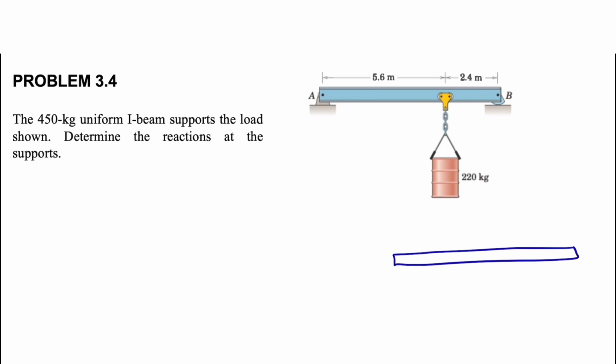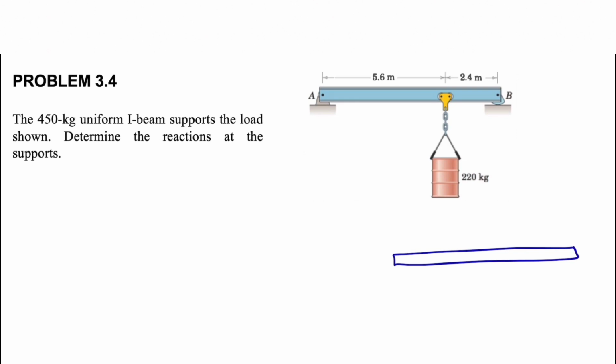So we have two supports at points A and B, and there is a video, I'm going to put the link in the description below, that shows the different reactions that we have at different supports. It's going to help us figure out what kind of reactions we have in each of these different supports in 2D and 3D questions. So if you need a reminder, feel free to check that video out. It has all the reactions.